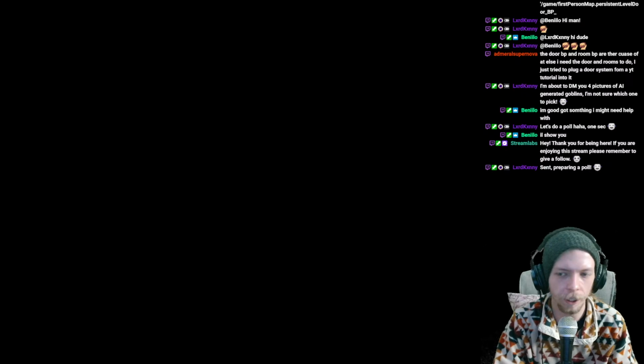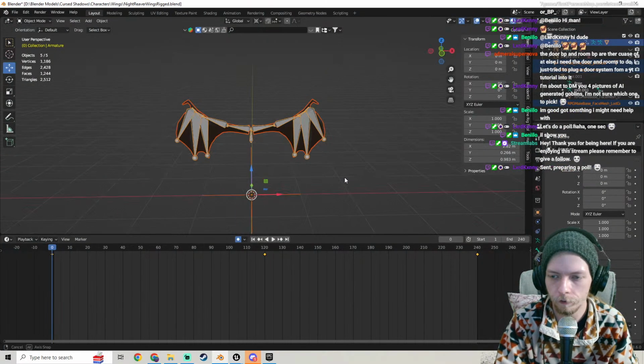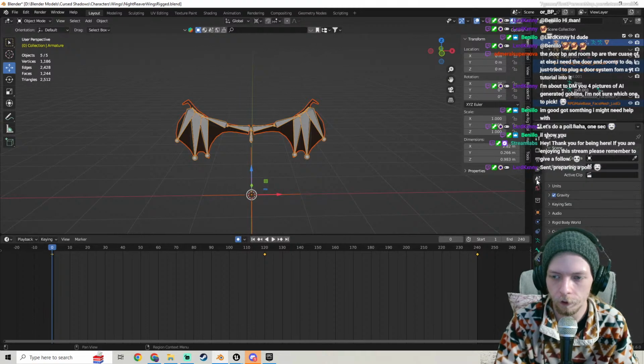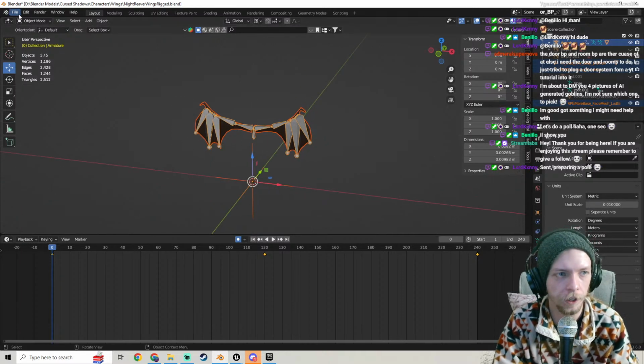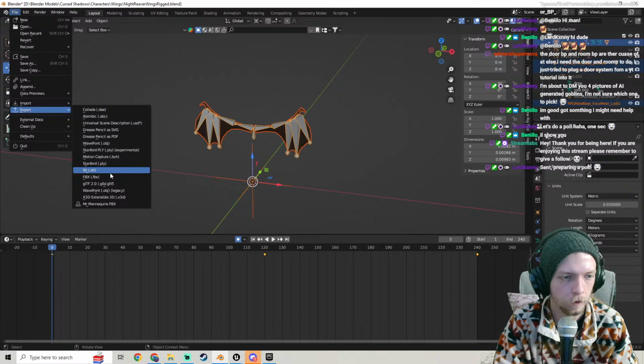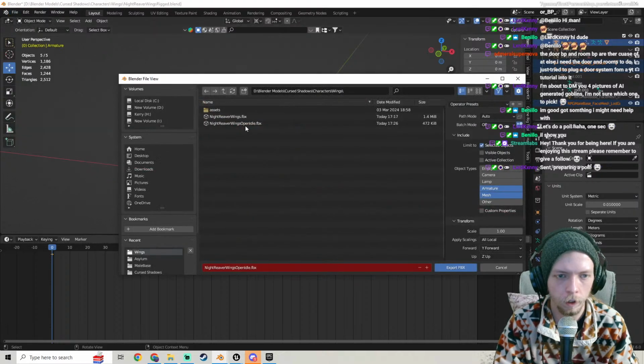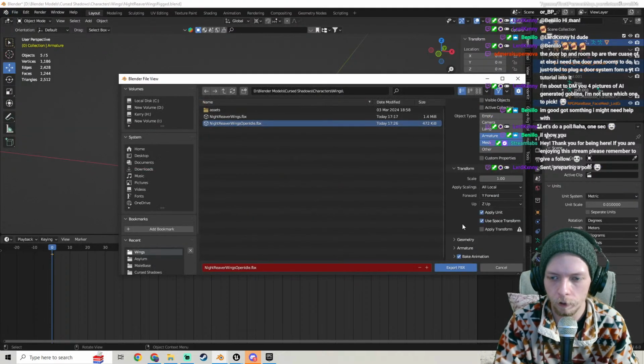Do I need to change the scale? Is that it? See if changing the scale works. The units. 0.01. See if that changes it.